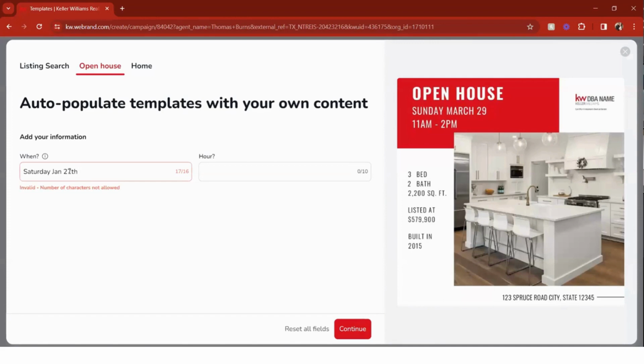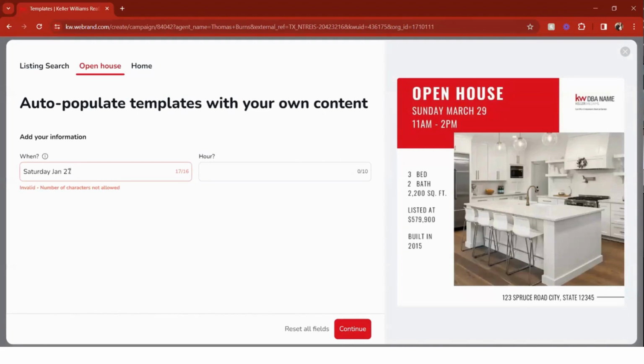Or I would recommend the absolute latest you could make an ad and publish it is probably Wednesday before the open house. If it's circulating Wednesday and you funnel the money into just a 2 or 3 day ad, you're going to see a lot of people seeing it and you might see somewhat better results. We'll get to that in a second. There's a lot of playing around to figure out what's best for your ad campaigns when we look at campaigns. But for right now, let's finish this up.